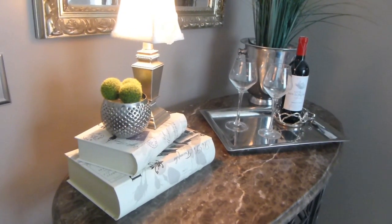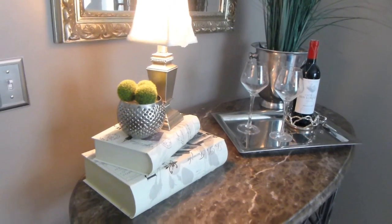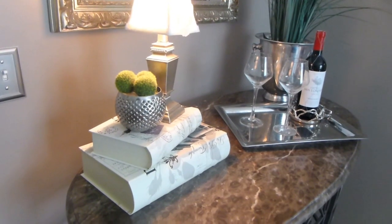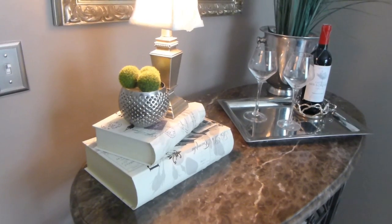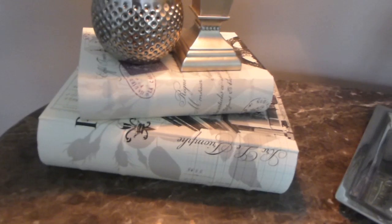And so it inspired me to think, how can I make a charging station that fits my needs, something that I would like and that I could use in my home? And when I saw I had these 2 accessory boxes here, they were empty. I wasn't using them for anything but decorative accessories, so it was perfect.